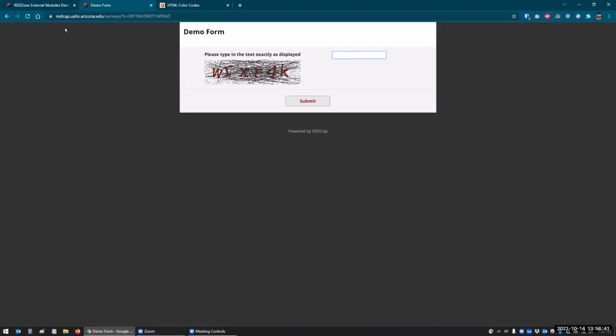Because I mean, you might get people who will literally just sit there all day and fill things out manually, and you're not really going to stop them from doing the CAPTCHA and getting access to your survey. But you are going to slow them down quite a bit because they're going to have to do this every time.